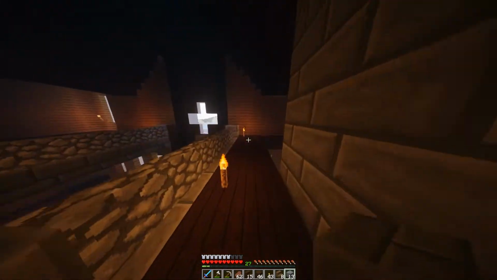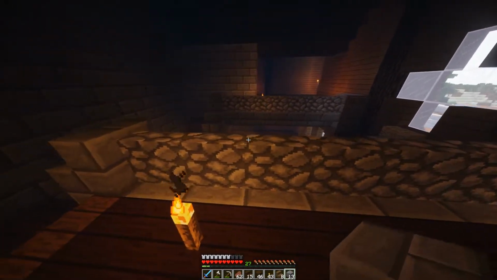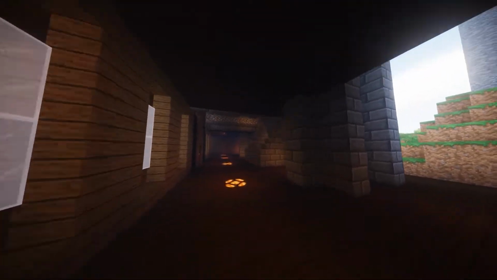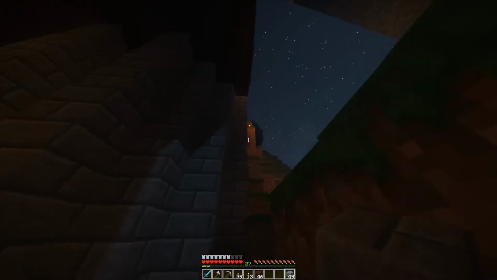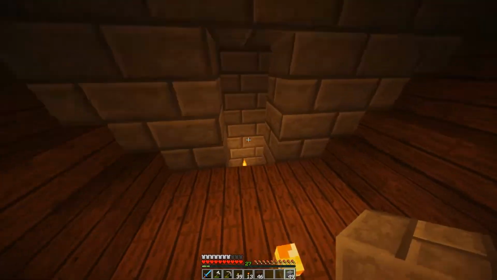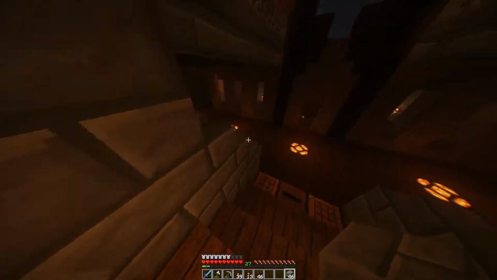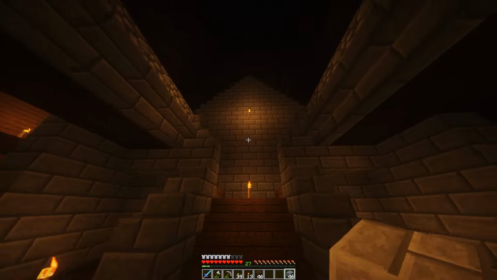Okay. There we go. So we sorted that little bit out. It's coming along quite nicely. I've just extended this back by 2 blocks and ended up at the back. As you can see, there's this 1 block area in here. So what we're going to do is put a pattern on this wall and then put a colored block behind it.